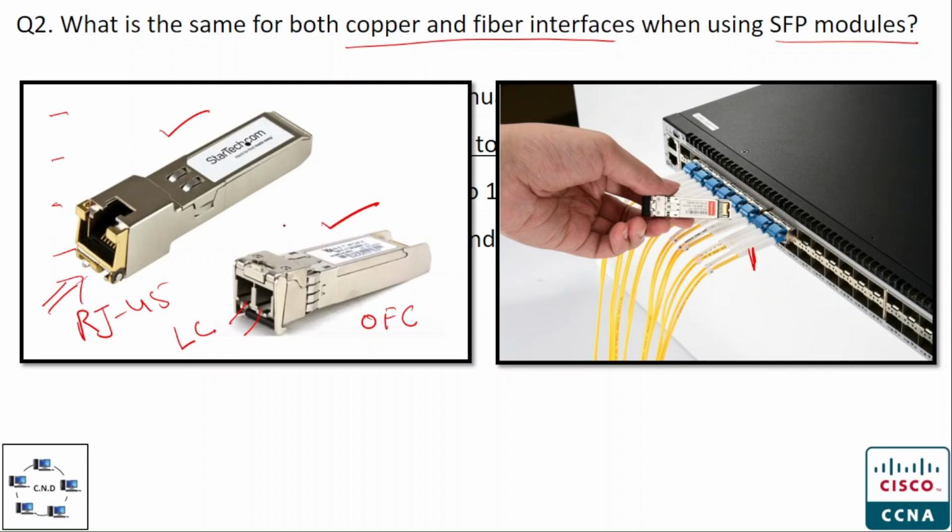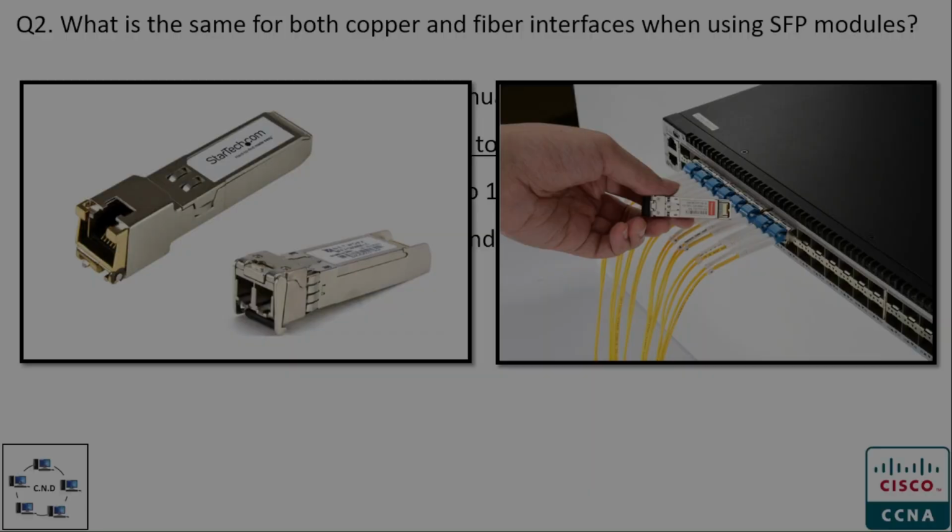So they both have in common that you can plug these SFPs into the devices while the device is in the running state and it won't interrupt any services. Hot swappable means that you don't need to shut down this device, this switch or router, to plug in the module. You can unplug and plug the module while the device is running without interrupting any services.